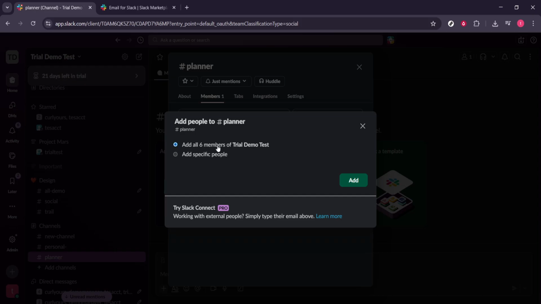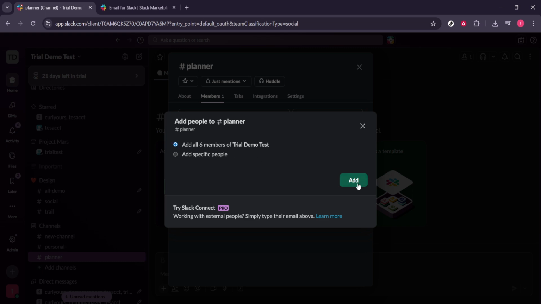This counts active members of your organization based on your workspace's current roster. Depending on your settings, certain guests or external collaborators might not be included. If you don't see this option, it usually means the channel is private or you don't have the necessary permissions. In that case, check with an admin to enable it or to run the bulk add for you.